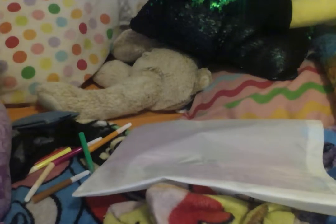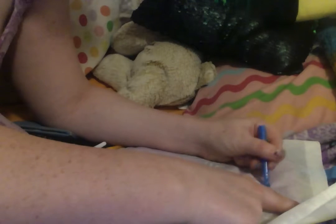The back of the bag. And you know me, I have to decorate everything. It's just who I am.